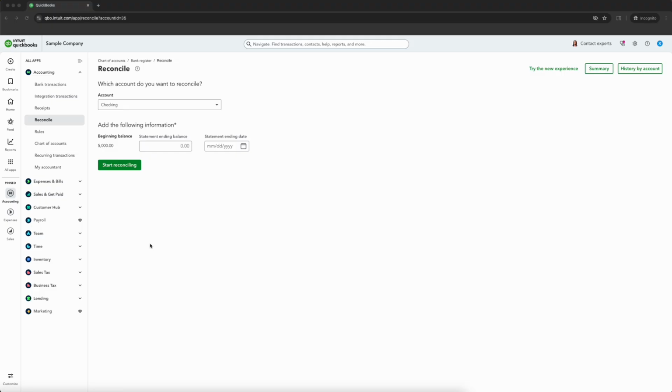A bank reconciliation sounds scary to anybody who's not an accountant, but it's actually a lot simpler than it sounds. In plain English, if your bank says you have X amount of dollars and QuickBooks says you have Y amount of dollars, a reconciliation is just making sure that those two numbers match. All we're doing is tying out what's on the bank statement to what is in QuickBooks. If what you have in QuickBooks doesn't match what's on your bank statements, then something is off.